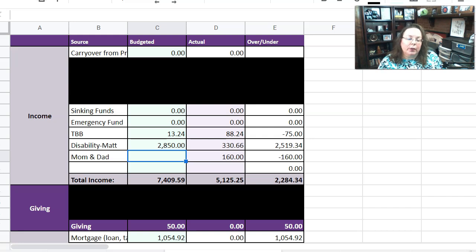I missed a total of 3.5 weeks of work. There is a 7-day waiting period for my disability plan, and then I'll be paid by my short-term disability. I pay for my short-term disability plan. That's why there's only 7 days, whereas Matt doesn't pay for his. It's a benefit provided by his employer, and that's why there's a 30-day waiting period for him. So I need to add in my disability income because I'm pretty sure I'll get that in October, and I believe it's going to be this or somewhere near that.